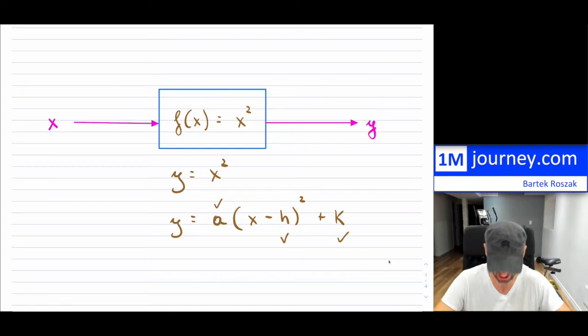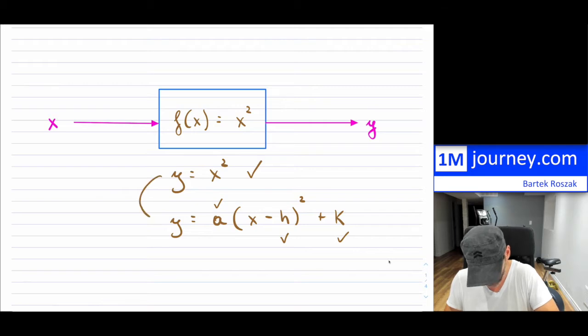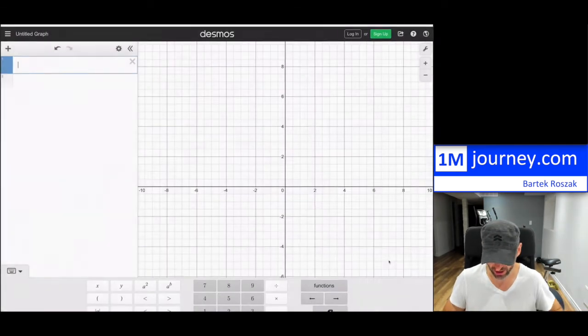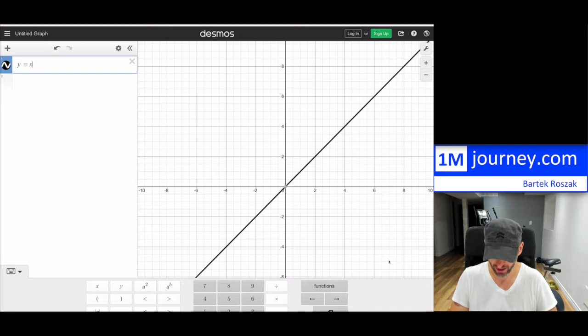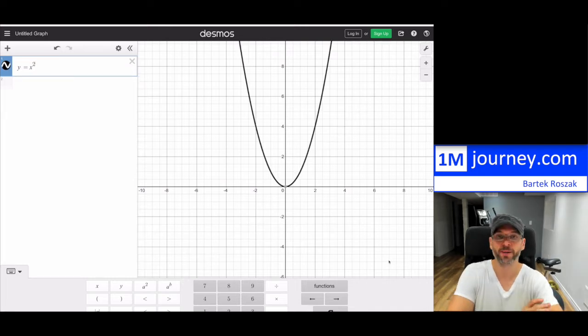And of course you can scale, make it bigger or smaller, and you can reflect them, because if you make a negative, the parabolas are going to swap. You can play around with this as much as you like, but this is called the parent of all of these particular functions that we have. Just like your linear functions, if I plot this out in Desmos, here is my function x squared. From this one, you can do all kinds of wonderful things, and you've already studied this in grade 10.